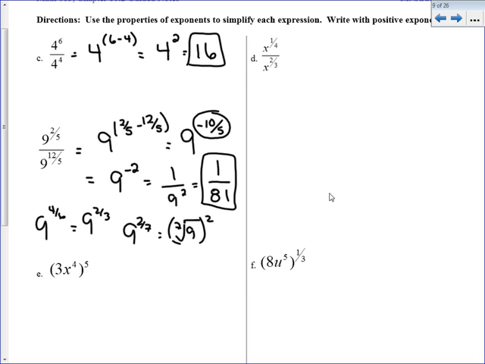All right, so D, I have x to the 1/4 divided by x to the 2/3. Quotient rule, when you divide like bases, what do you do with those exponents? Subtract them. It's the same rule. The rules don't change. So this is our quotient rule, so we're going to take our exponents and subtract them. And you're more than welcome to do that in your calculator. I'm not testing if you can subtract fractions by hand. That's what I test in 081. So if you want to put that in a calculator, you're more than welcome to. We're going to do it by hand. Take 1/4 and I'm going to subtract 2/3.